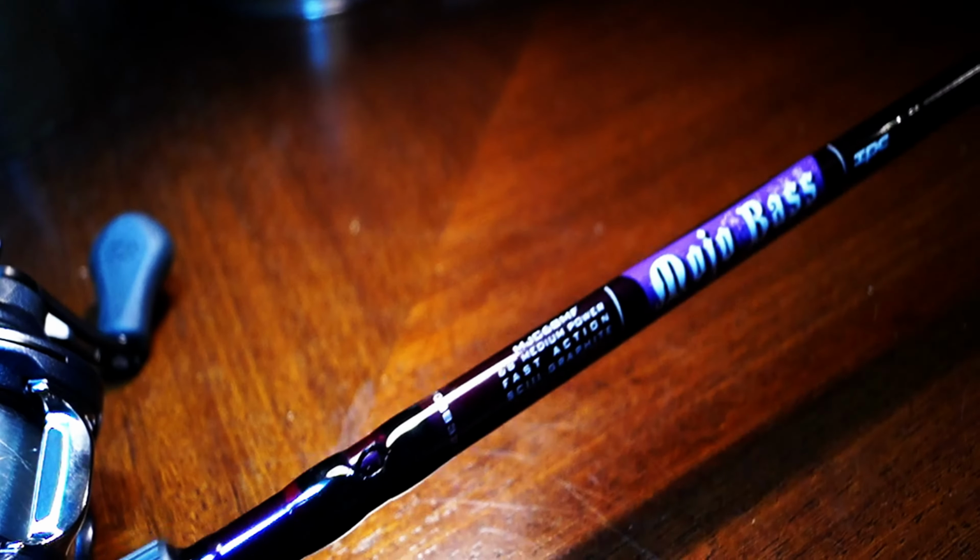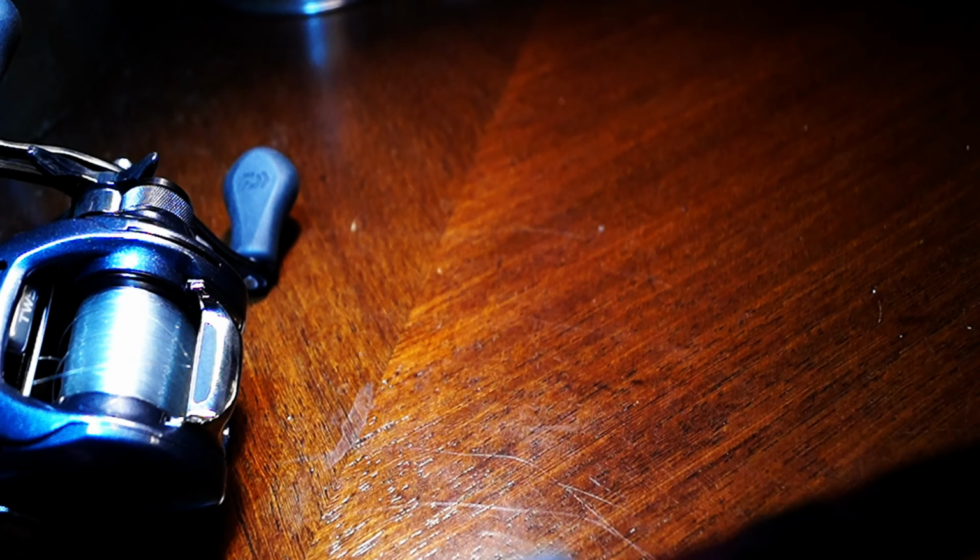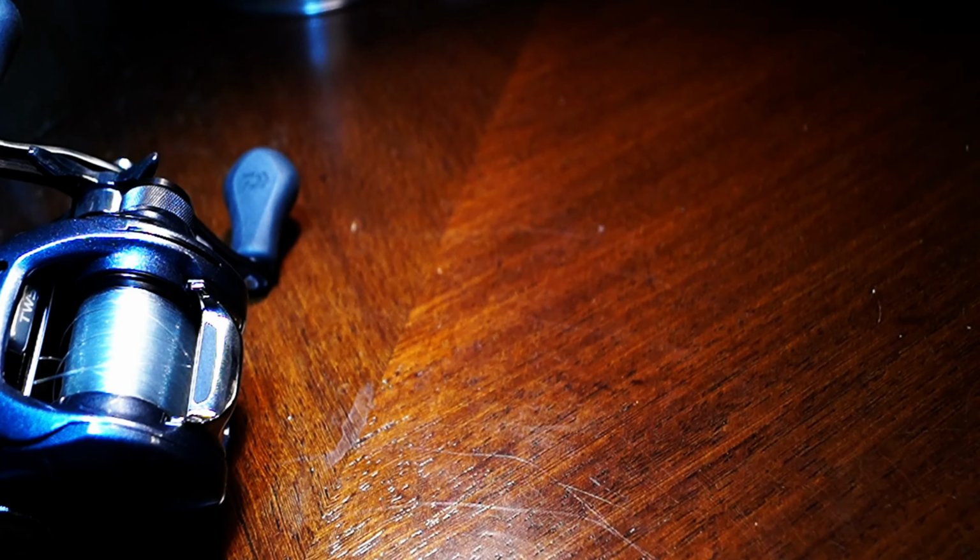I'm going to get the rod that I have it paired up with, if this will work somehow. St. Croix Mojo Bass. It's their jerkbait stick. I feel like it can be used for jerkbait or anything. And I really like the colors on this too. It matches really well. This is a really light rod overall. I really like this. Has the cork handles, of course. Really nice rod for the price.